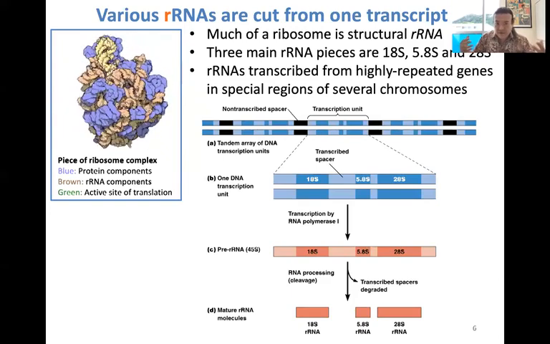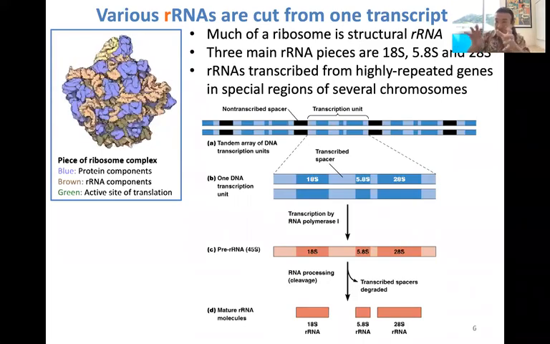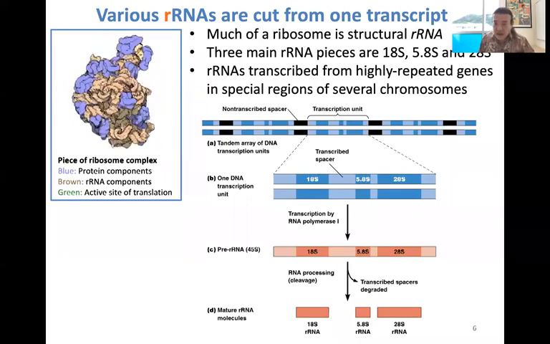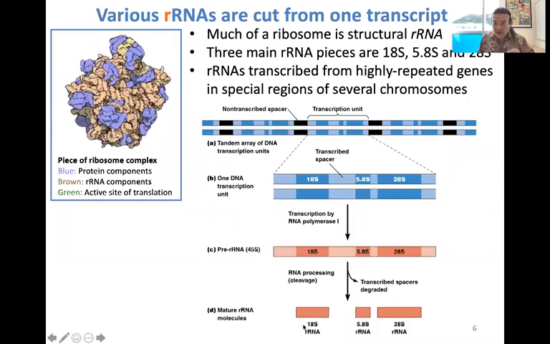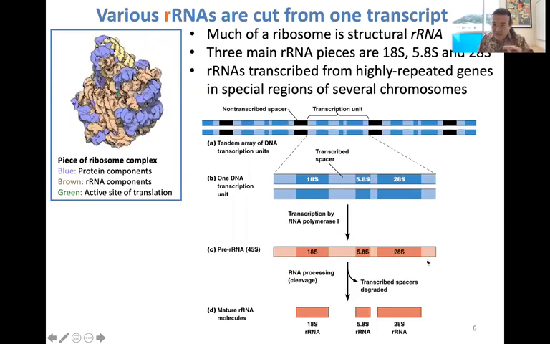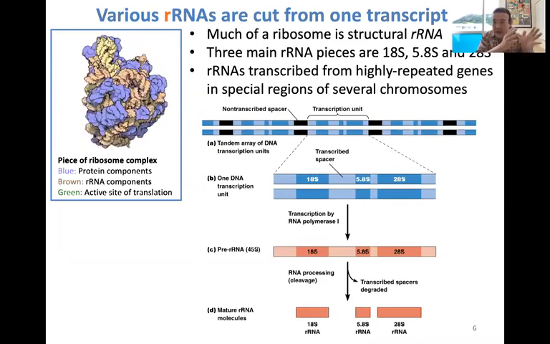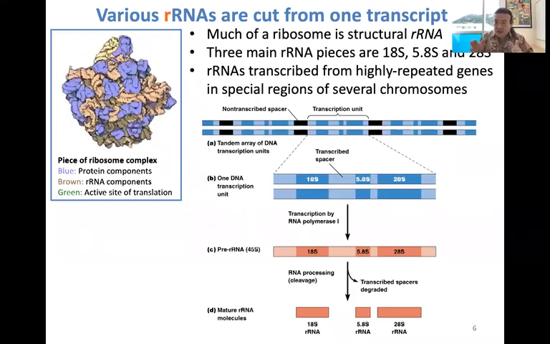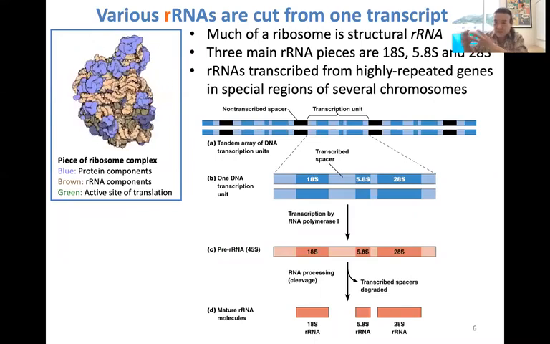Because so many of the critical functions of your cell are dependent upon proteins for structure, for signaling, and to work as little machines to handle the other types of molecules inside of your cell. So we make a lot of rRNAs at the same time. That's why they're arranged in these tandem repeats. And also, that's why you have 3 pieces of rRNA made from the same transcribed copy. Why? This way, you're making the same number of each of these pieces at the same time, right? So that's the way your cell controls that you have plenty of these different small rRNAs to make different ribosomes.